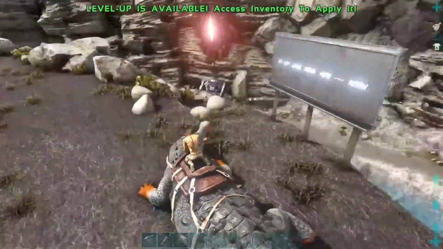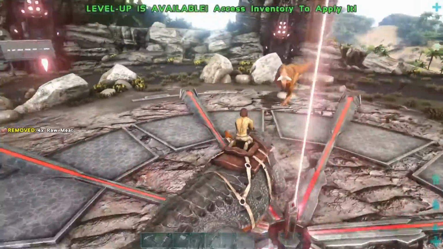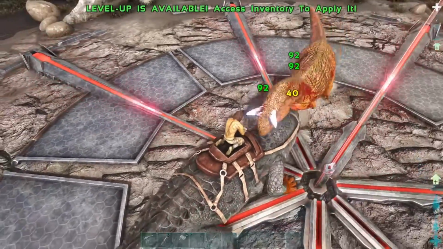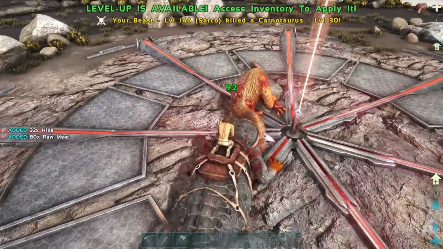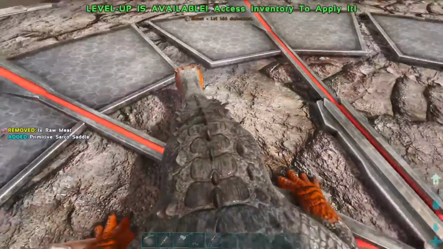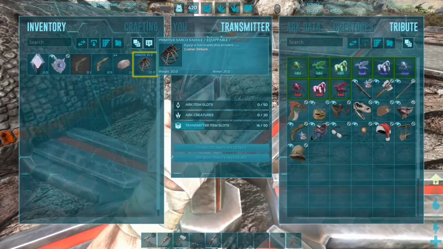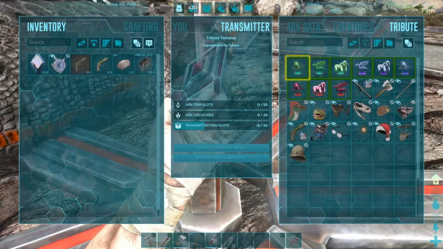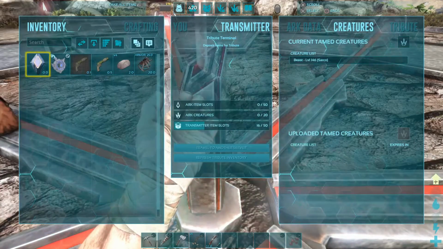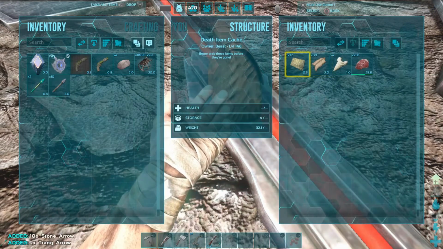Do not leave Dino here, admin. Okay. Just gonna kill this Carno real quick. After we kill him, harvest him, and take off the saddle, because as soon as I put the Sarco inside the transmitter, it's gonna tell me that it's gonna empty out everything in his inventory. That we don't mind.